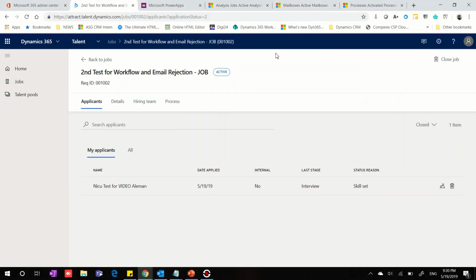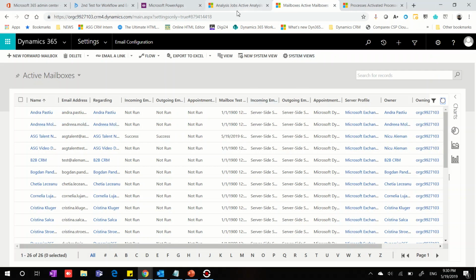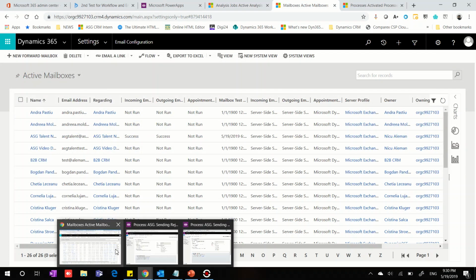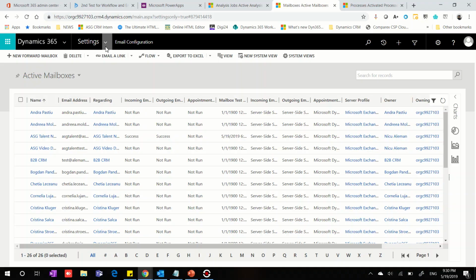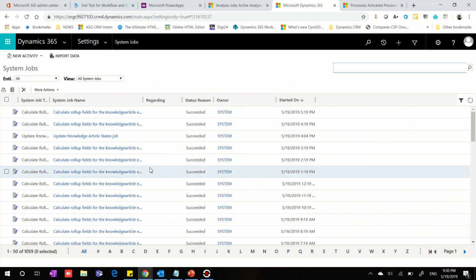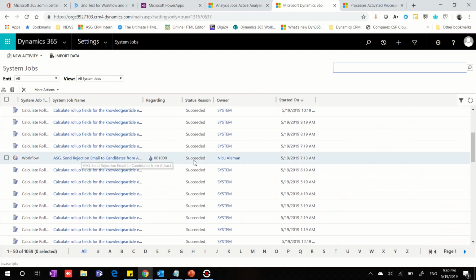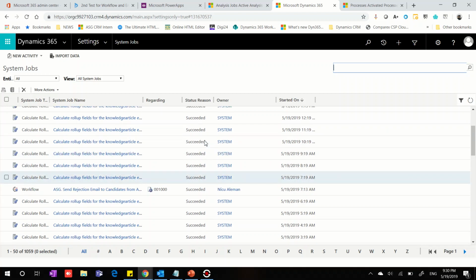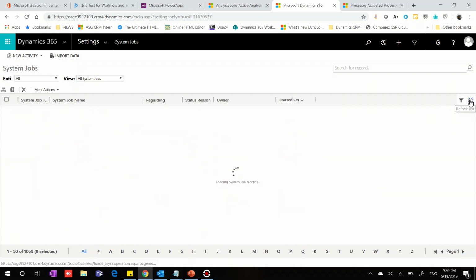We didn't get an email yet, but I will verify if the email has been created. So I will go in the processes, system jobs, and you can check here the workflows that have been created or whether they have been sent or not.